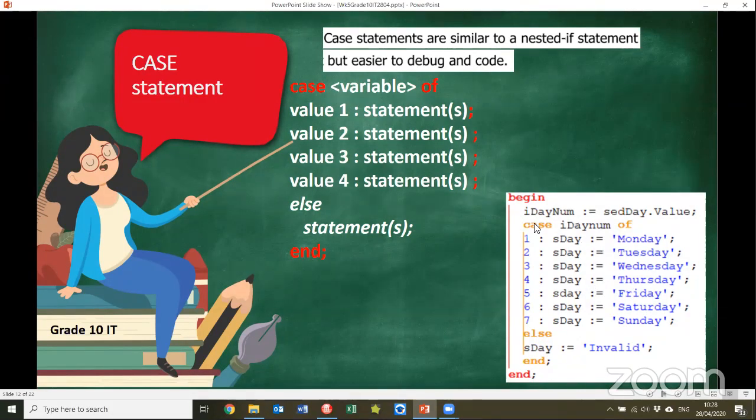But only an integer or a char can go between the case and the of. So it's like in, but now I can do more than one thing. And an if with an in is going to be if this number in 1 to 5, then do this, else if this number in 6 to 10, then do this, that kind of thing.